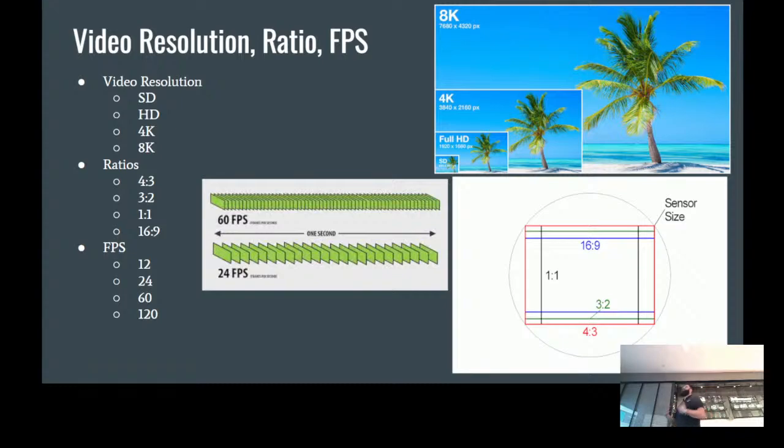If you've got things that are moving with a lot of motion, you're probably going to want to use a higher frames per second. If you are filming something for Instagram or Facebook, maybe a different ratio style might be appropriate. And if this video is for Nana and you're just making it for the holidays, nobody but her is going to watch it and she doesn't have a very good TV, then HD or standard definition might be more than enough for her.